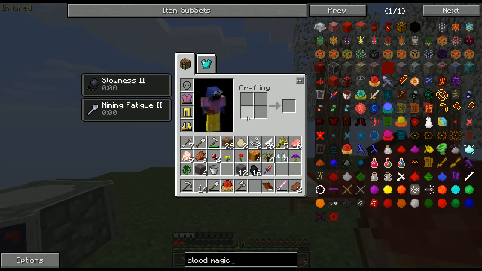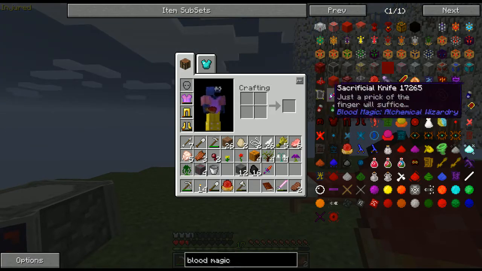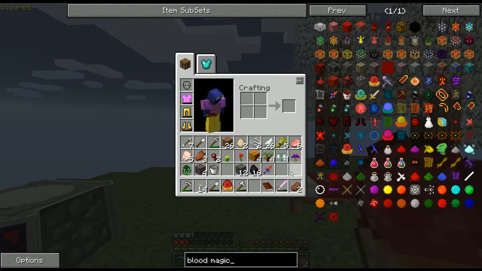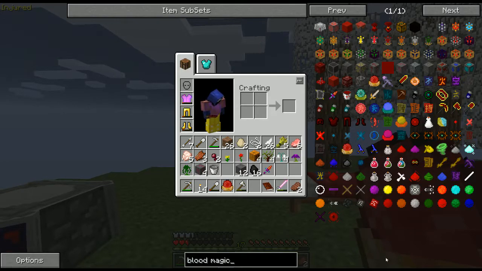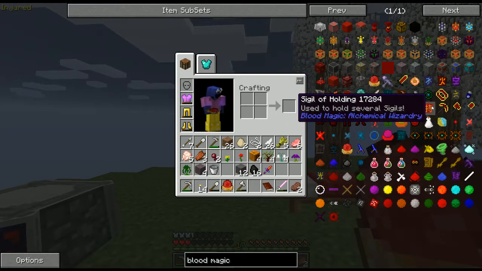Blood magic. I know it's a scroll thing. We click, and it tells us how much blood is in our system. Where is it? I can't remember the exact item, but I know there is something. Not a reinforced slate. Sigil of the blood lamp? No. Is it a sigil of such?